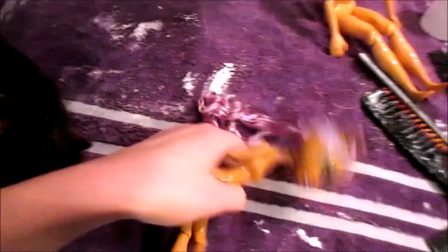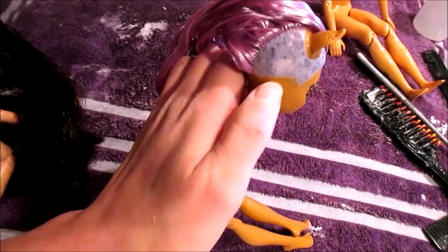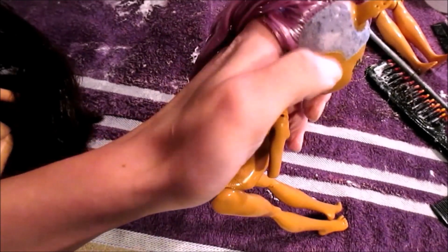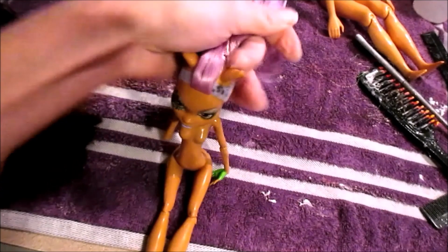But for a doll like Claudine, who's been really abused and is pretty old and tattered, I don't want to screw around with this too much. I can put my nail in some spots and it won't move, but around where there was already a hole, it will flake off. So you do want to be careful.